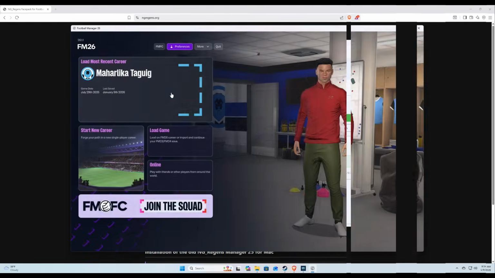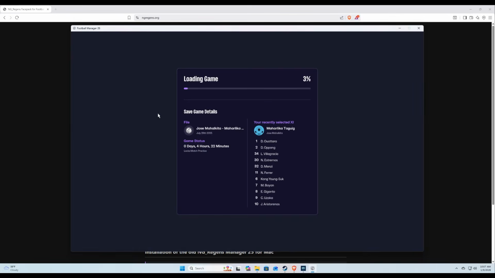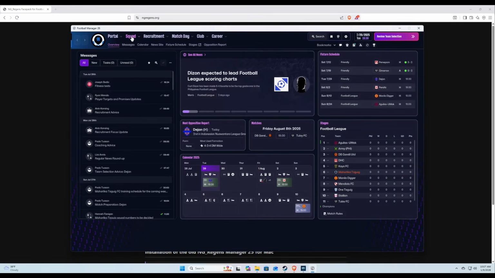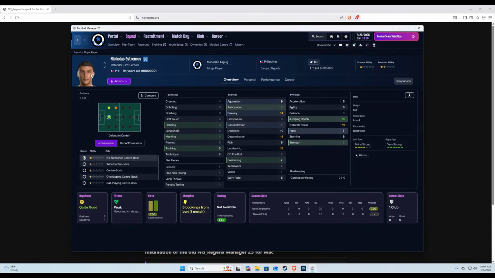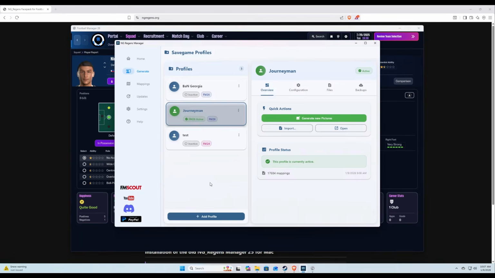Now let's fire up the game. Launch FM26 or FM24 and load your save. I'll load my FM26 test save, but the process is identical in FM24. Once the game's loaded, let me find a test Newgen. See this bloke here? He's a Newgen, and he's rocking the default SI face, which is, yeah. Now let's jump back to the software.